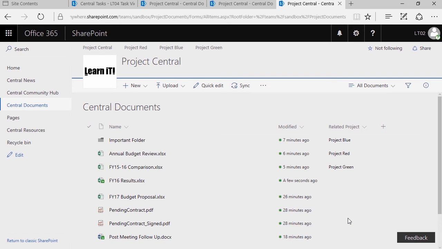Having just come away from the version history conversation, we often find people are a little spooked by this idea that, well, if I upload something to a library, that means anybody can edit it, or at least anybody that has access to this library. But nonetheless, that's a lot of people potentially. So what if I don't want other people to be able to edit this file? What if I only want to be the one to edit a file, at least while I'm working on it? For example, I may not want other people to try and edit a file at the same time that I am.